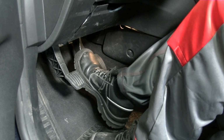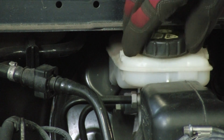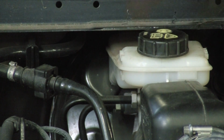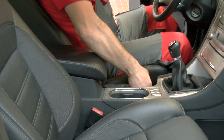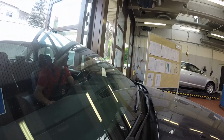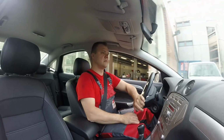Press the brake pedal firmly until normal pedal pressure is felt. Check the brake fluid level and top up as required. Check for correct operation of the handbrake. Finally, take the vehicle out for a test drive to ensure correct operation of the braking system.